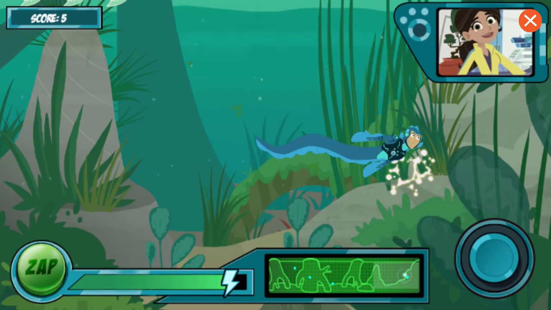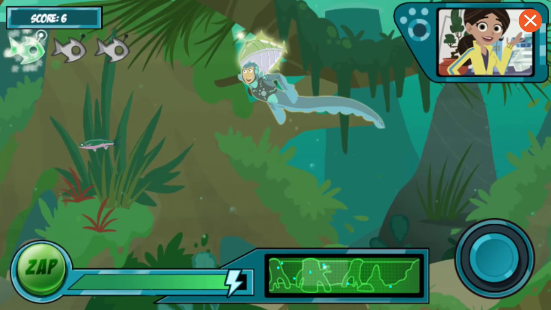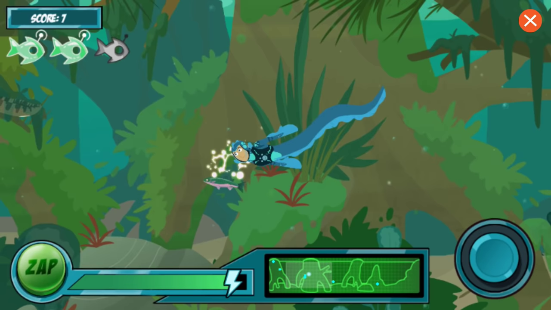Now there's a caiman in the water, the electric eel's natural predator. He'll drain your energy if he bites you, so try to chase him off with your zap power first. We lose energy when you zap real fish, so watch out!